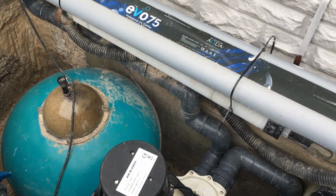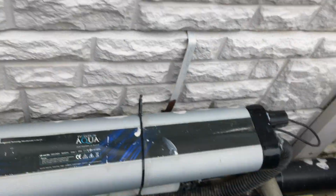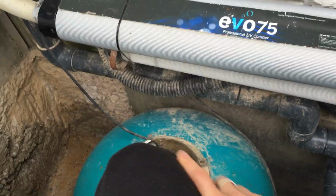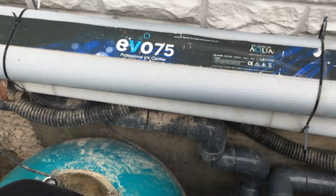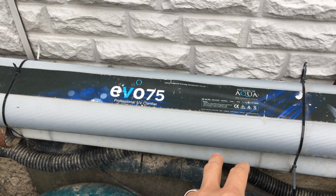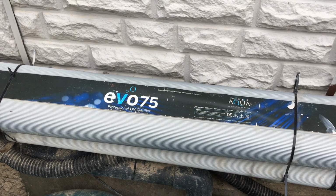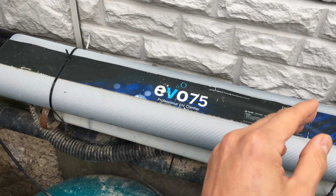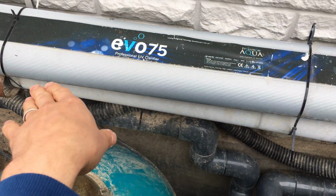As for the UV, again, the UV kind of is just a Frankenstein of a bit of monstrosity, really, unfortunately. Just spin around. Again, covered in dust from when I was grinding, but basically I started off with one 55 watt UV. That wasn't enough, so then I added a 35 watt, which then was in again in series. That wasn't enough, so then I switched the 35 watt up to this longer 75 watt one in tandem with the 55 watt.